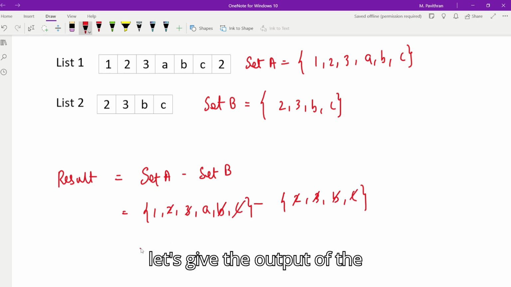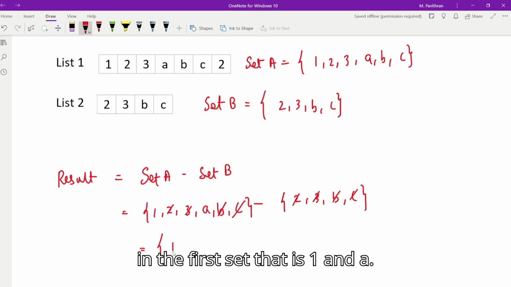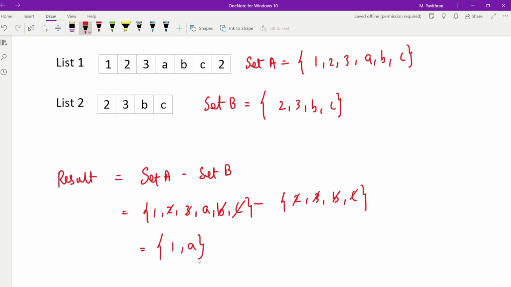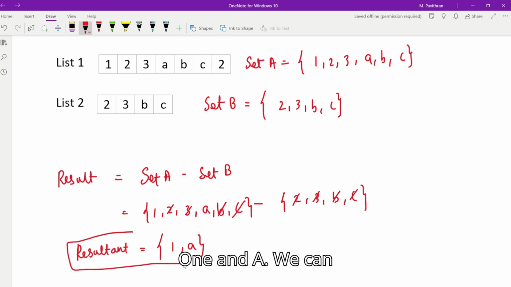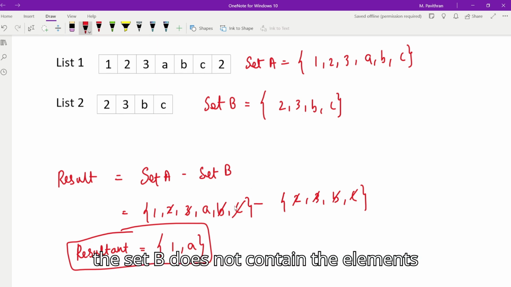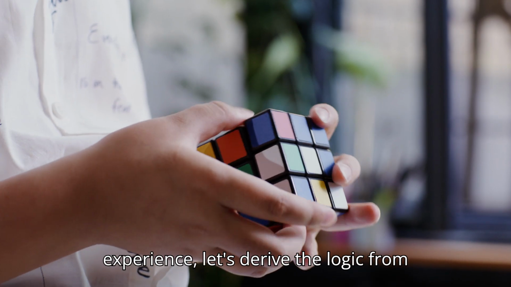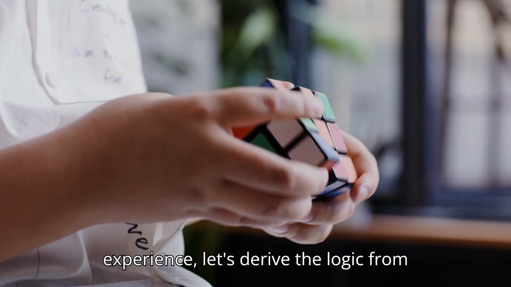Now, let's give the output of the elements that are not cancelled out in the first set, that is 1 and A. So, the resultant is 1 and A. We can also manually check this, as we see the set B does not contain the elements 1 and A. Now that we have got the hands-on experience, let's derive the logic from the solved example.